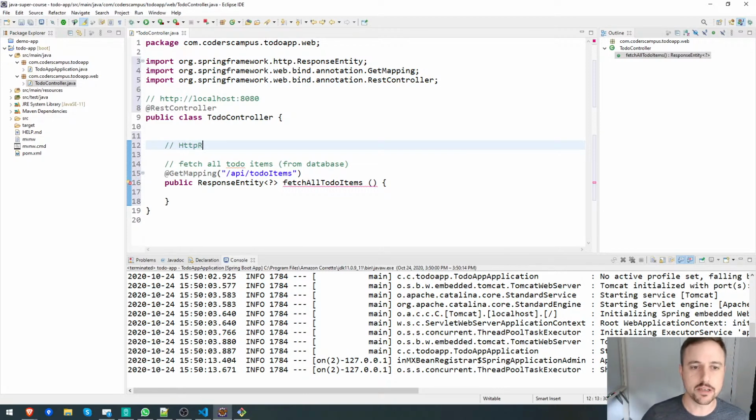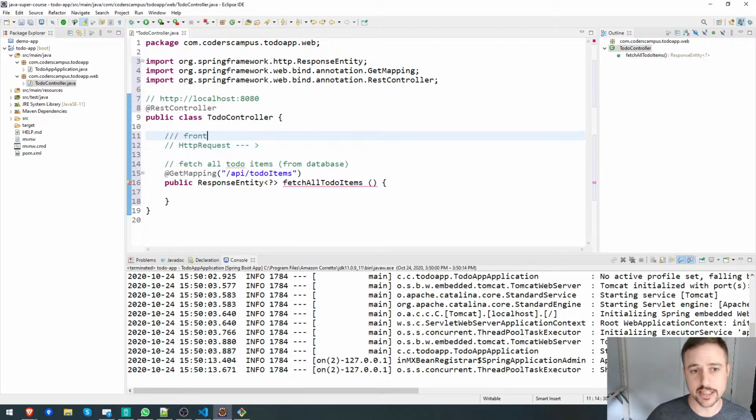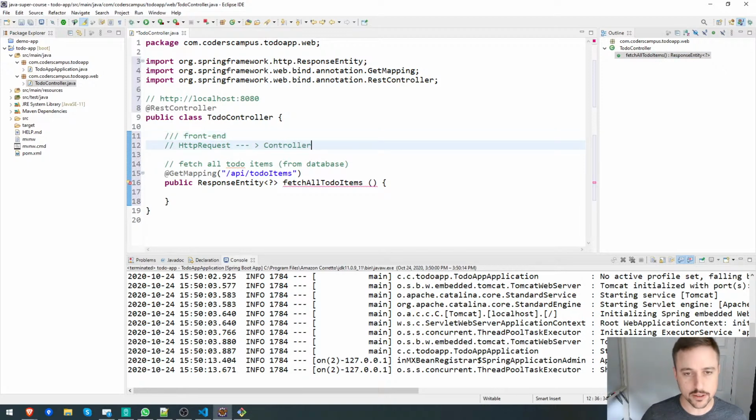An HTTP request comes in from the front end. So this is the front end. The HTTP request comes in and hits a controller on, we'll call this the Java server.